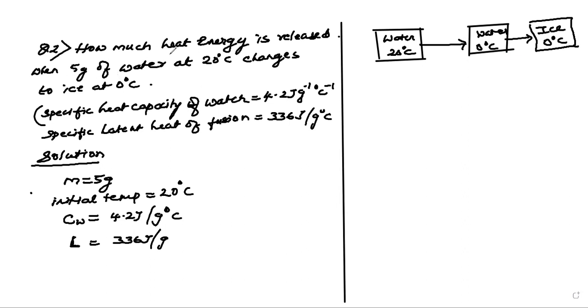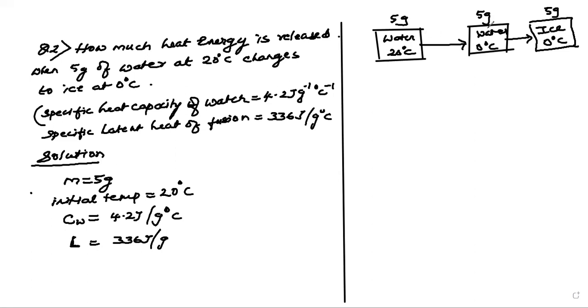You have 5 gram of water at 20 degrees Celsius. This you started cooling, withdrawing heat, releasing heat from it. The temperature of water went on falling and became 0 degrees Celsius. The water mass remains the same, 5 gram. But once the temperature of the water is zero, if it is cooled further, it will not remain water. So it gets converted into ice. It will get converted into 5 gram of ice at 0 degrees Celsius.